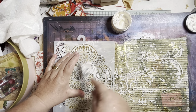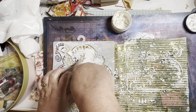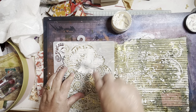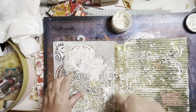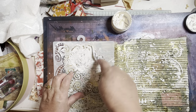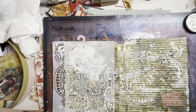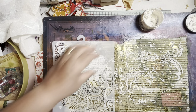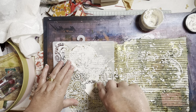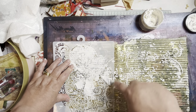Right, I'm going to carry on in the same vein. I've got another translucent layer planned yet, so I'm okay with this. It's going on a bit better now. It's dampened down. What's happened here? I've not had it very long, and have I had the lid on? Maybe I didn't have the lid on properly. Oh well, there you go. You win some, you lose some.